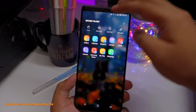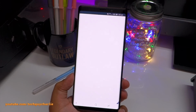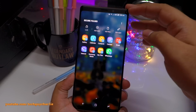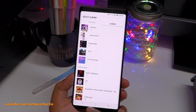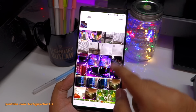So let's go ahead and test some features out. So I can tap on add apps. You can download more apps from the Play Store, but you'll have to sign in with a brand new Google account. So completely separate from the main phone. And then you can add files from your main phone. So for example, I can add some images. So let's go ahead and add a few images from the main camera folder. Let's go ahead and add this.